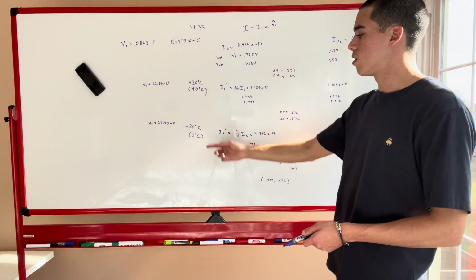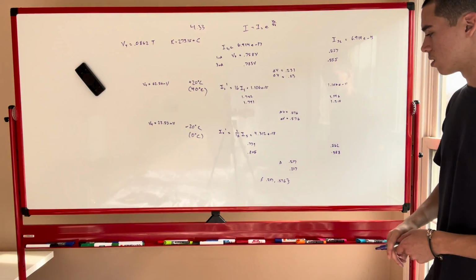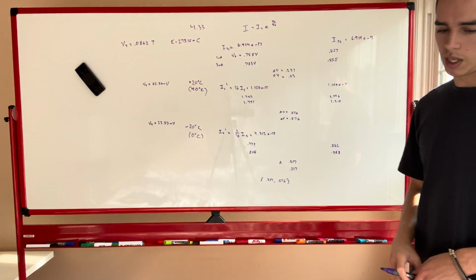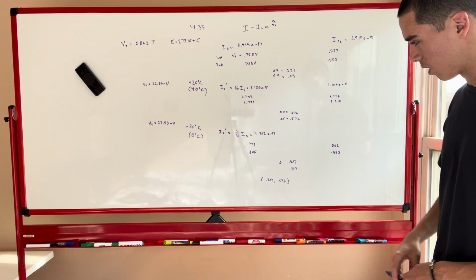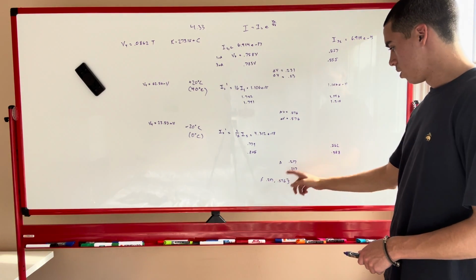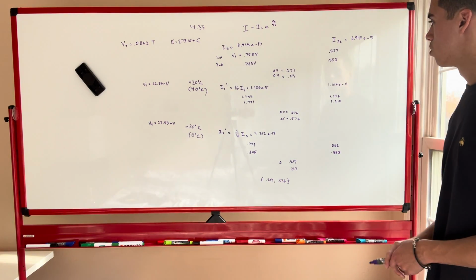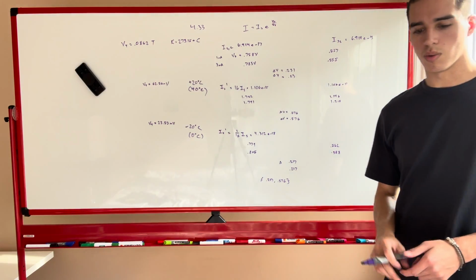Same thing for negative 20 degrees. And so these are the changes. And in the end, what's the range of differences that you got? Pick the lowest value here, and then the highest value here. So that's the new range with the new design.